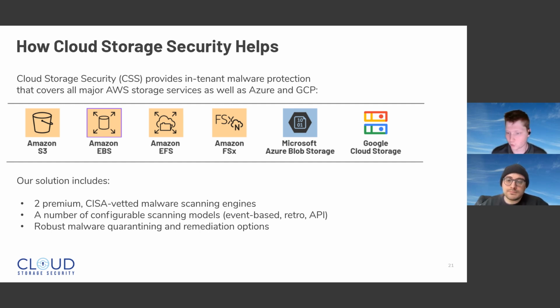So you can set it up quarterly, monthly, whatever you need to do to satisfy those. We have event-based scanning. So as data is actually dropped into an S3 bucket or an EBS volume, you can scan that data. And we have API scanning, which allows you to scan it for malware before it even lands in the bucket. So there's a lot of customization you can do there, fit it right into your workflow, and make sure that you're meeting compliance requirements as well as internal requirements.